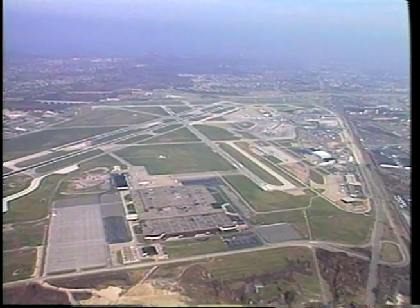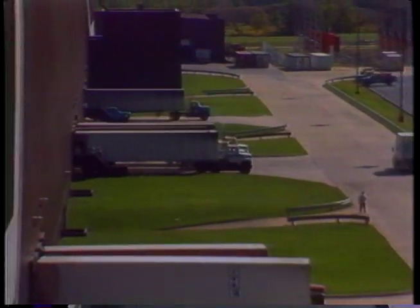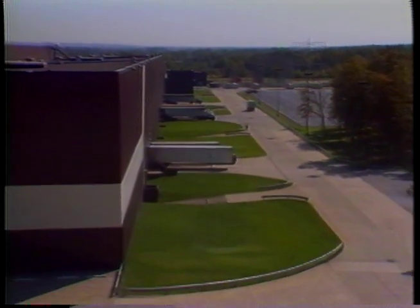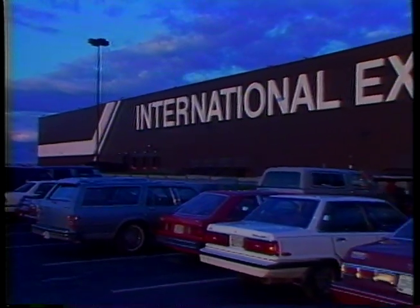In 1977, it was a manufacturing facility, and it was purchased by the Park Corporation, the owners of the IX Center today. It's been completely renovated and rejuvenated into a premier exhibition hall, probably one of the leading exhibit halls in the entire country. It was a manufacturing facility, completely different than it is today. There's been a lot of changes done to the IX Center.